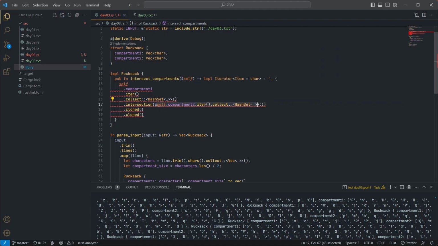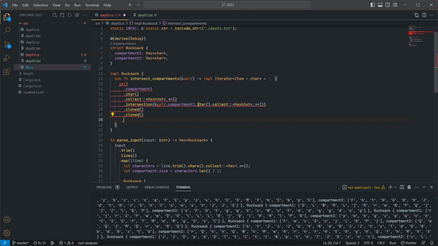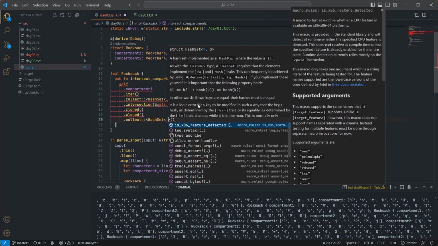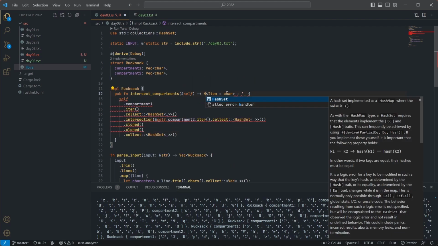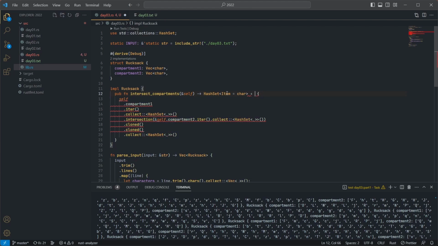I guess this is the temporary value that needs to be inside this iterator. Okay, fine, let's collect it into a hash set, I suppose. Okay. We will have a hash set of chars then.